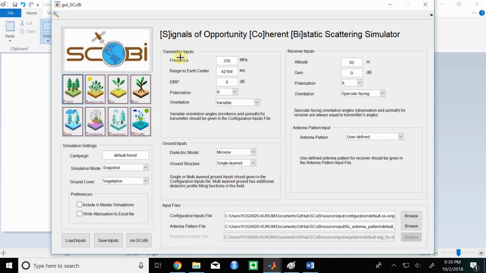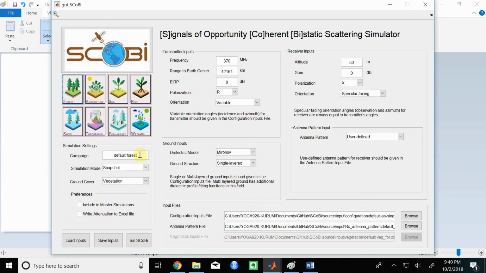All of the inputs that you see within these different sub-windows are essentially the same across all these different simulations. But it's the different options that are pre-configured into these inputs that compose the differences between each of these simulations. Okay, so the first submenu right here is the simulation settings submenu.